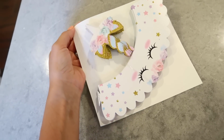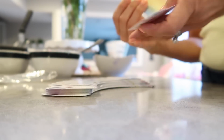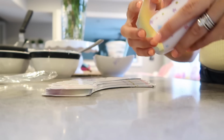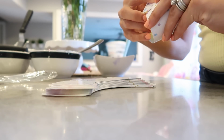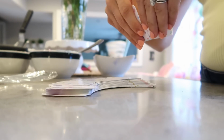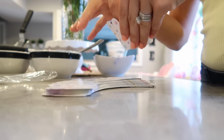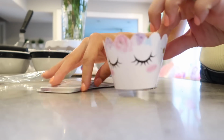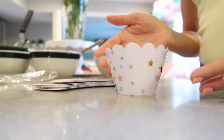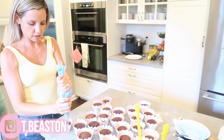I put the cake in the fridge before I was going to decorate it, and now I'm gonna get started on my cupcakes. These are also from Amazon, these little wrappers with the little glittery unicorns. This came out perfect. It was so easy and just inexpensive. And for the icing, I just mixed two colors into each icing bag to get somewhat of a multicolored look. But everyone loved them. I thought they looked really cute. Let me know what you think.